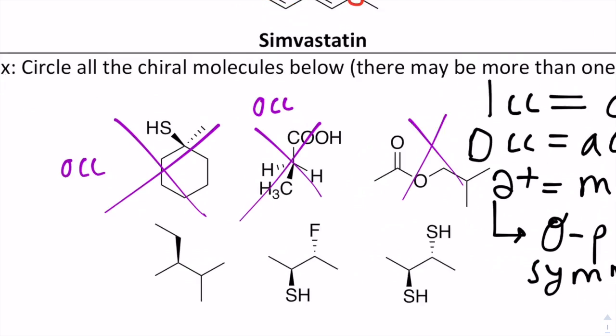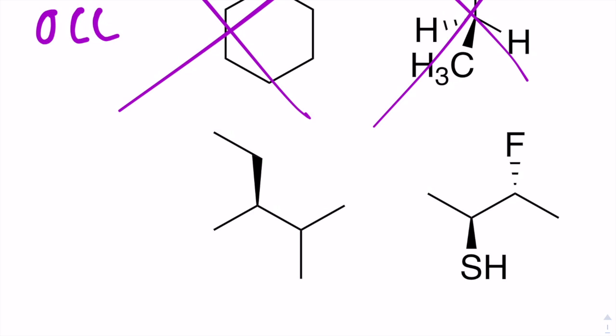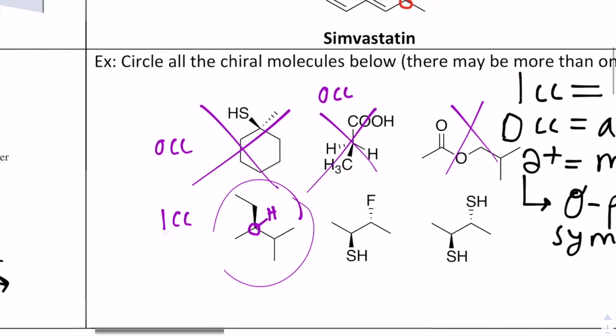Okay, so let's move down over here. So we see that this carbon looks pretty obvious to me. It kind of pops out of the page, and it shows that we have an ethyl group on a wedge. So this carbon also has that hydrogen. So we have 4 different groups attached. We have an ethyl, a methyl, an isopropyl, and a hydrogen. So yes, this is an sp3 hybridized carbon with 4 different substituents. So this is most definitely a chiral center, and there's only one. So this is one chiral center, and the rule we always said was if there's one chiral center and only one chiral center, it is definitely going to be a chiral molecule.